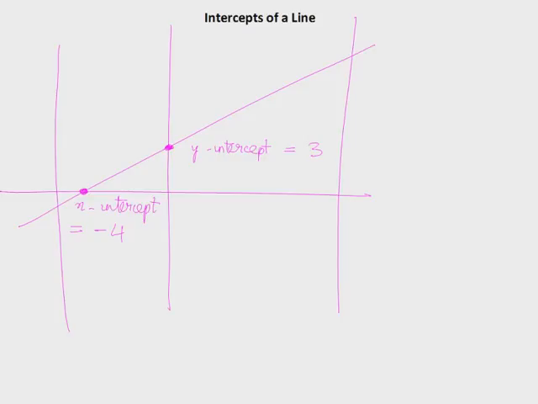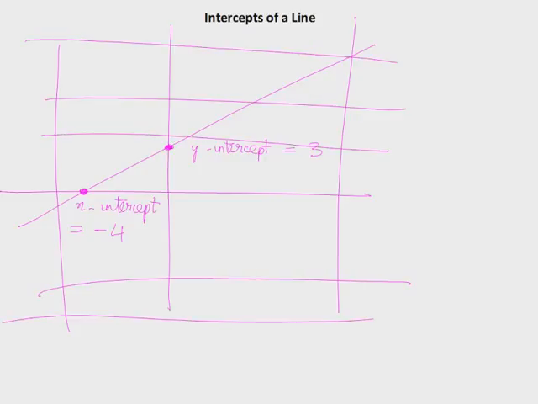All these vertical lines are parallel to the y-axis. Similarly, give me a line that does not have an x-intercept. Any line parallel to the x-axis. All horizontal lines will not have an x-intercept. By all horizontal lines, I mean all except the x-axis, of course. So if I were to say, give me the equation of a line with y-intercept 3 and no x-intercept, then since it doesn't have an x-intercept, I know it's a horizontal line, and it has a y-intercept of 3. So I know it's a horizontal line going through the point 0, 3. So its equation would be y equal to 3.